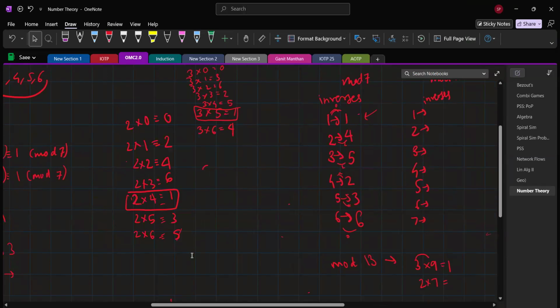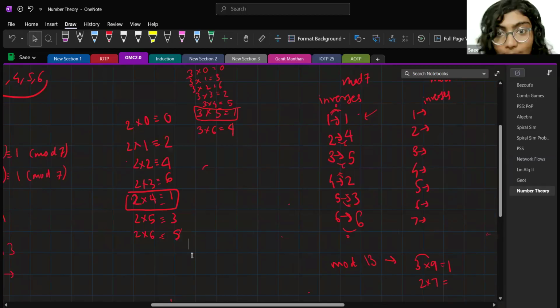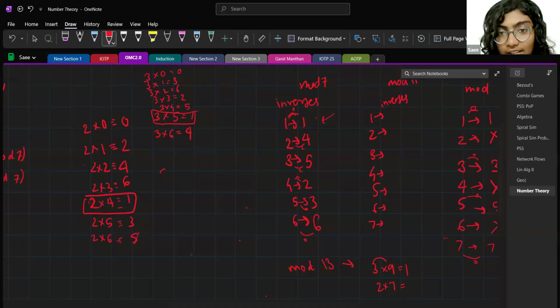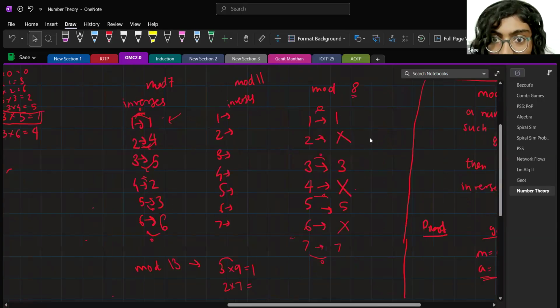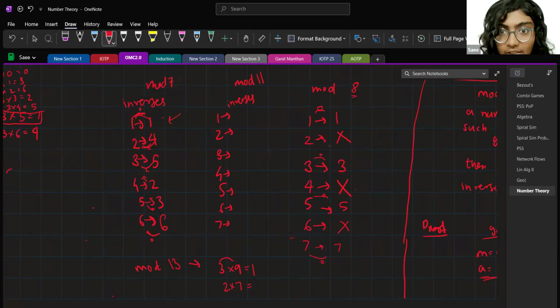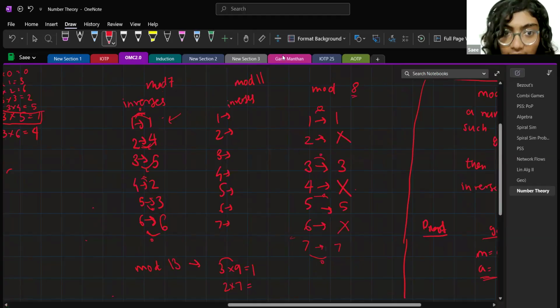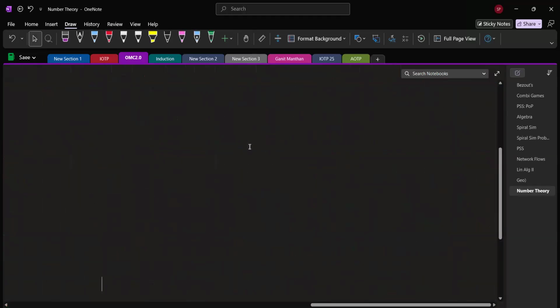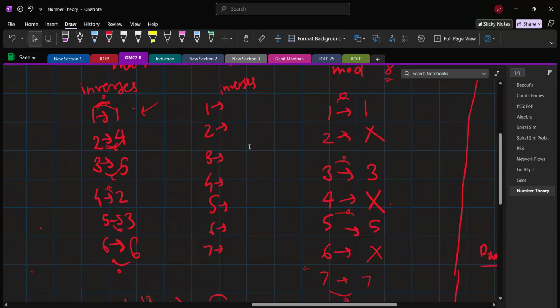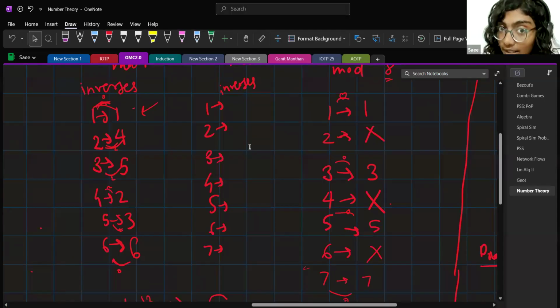They form pairs. Most of them seem to be forming pairs, because one is paired with itself, but everything else, 2 is with 4, 3 is with 5, and 6 is paired with itself. That seems to be true in mod 8 as well. So everything is paired. Interesting. Inverses are bijective. That makes sense.